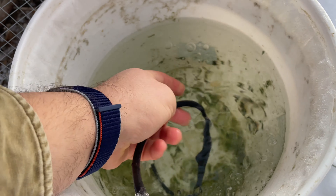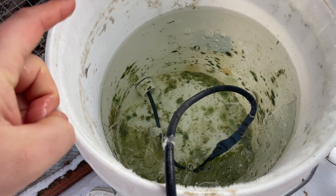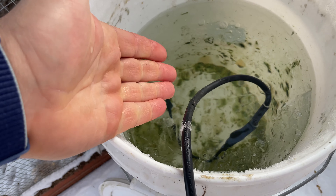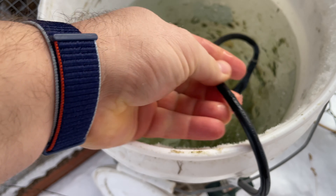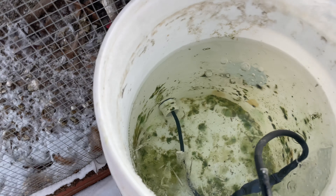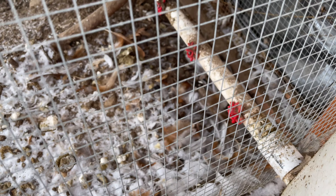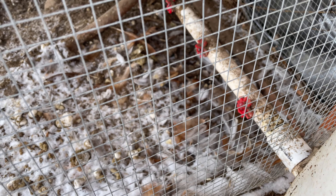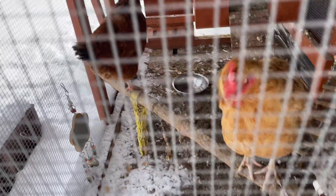So I took this one. This is actually one that is intended to be wrapped around the pipe or run alongside the pipe, but I wanted to keep it inside because I didn't want the chickens pecking at it and getting themselves zapped. But again, it's not keeping this from freezing. When I tap those nipples with a stick or something, they're just frozen solid and the chickens can't drink. So I brought up a bowl with warm water, and by midday, totally frozen.